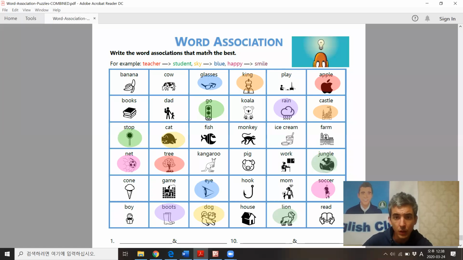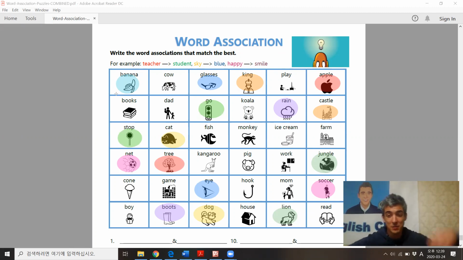Okay, number 9, the 9th word association. Let's use very sky blue, baby blue. Okay, this is a yellow fruit that grows in a tree. Banana, yes. A banana grows on a tree. And next, this is an animal who swings from a tree.